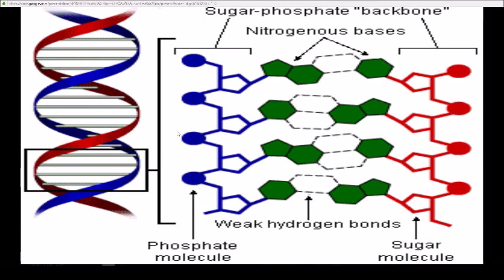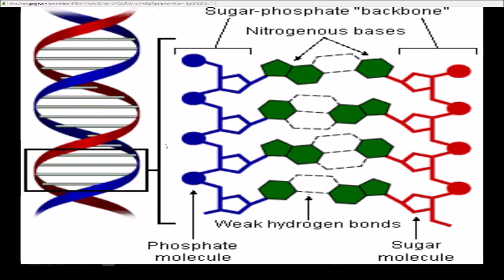The sides of the ladder are made up of phosphate molecules and sugar molecules. These are held by a covalent bond and are considered the backbone of DNA. DNA is anti-parallel, which means that the strands run parallel to each other, but with opposite alignments. This is important when discussing what 5' and 3' are. They are the carbon numbers on the DNA ladder sides. The 5' has a phosphate group attached to it, and the 3' ends in a sugar molecule.